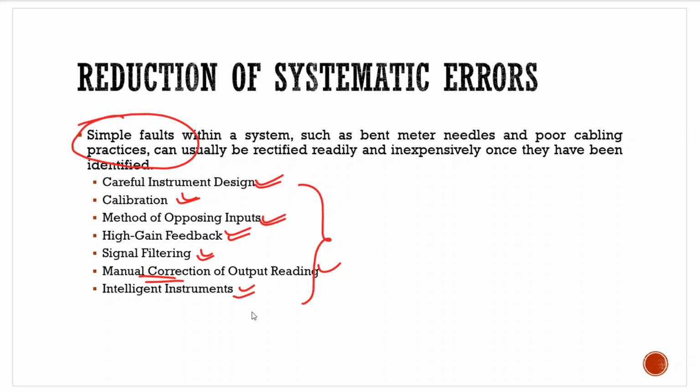They are the systematic errors. Systematic errors will take only positive or negative values, and these errors occur because of the effects of environment, or because of the malfunctioning of the instrument itself, or improper connections, improper instrument design. All those characteristics, all those errors because of the instrument itself will lead to these types of errors.